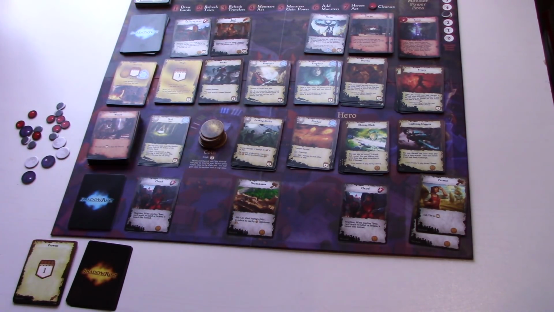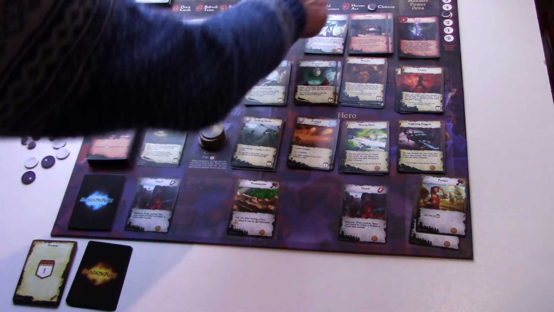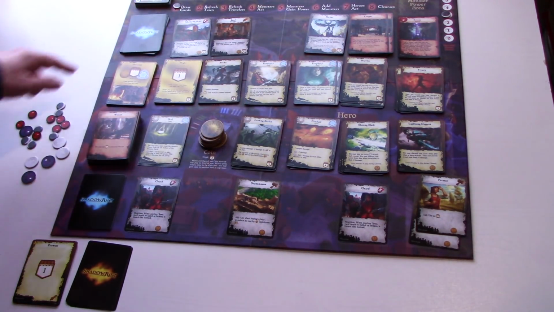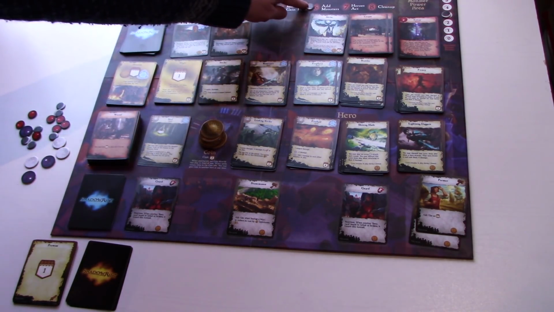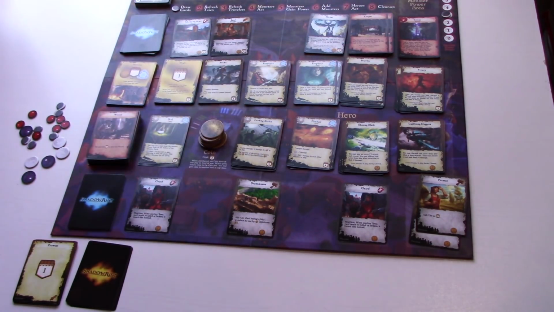Alright, so be careful of that timing issue, it's important. And the other thing I do during cleanup is I flip this little token here. That tells me we're back at the beginning, and when I'm moving this along, I'm going to skip Monsters Act, Monsters Gain and Add Monsters and jump straight to Heroes Act. You could, if you like, thematically I kind of think of it as day and night.